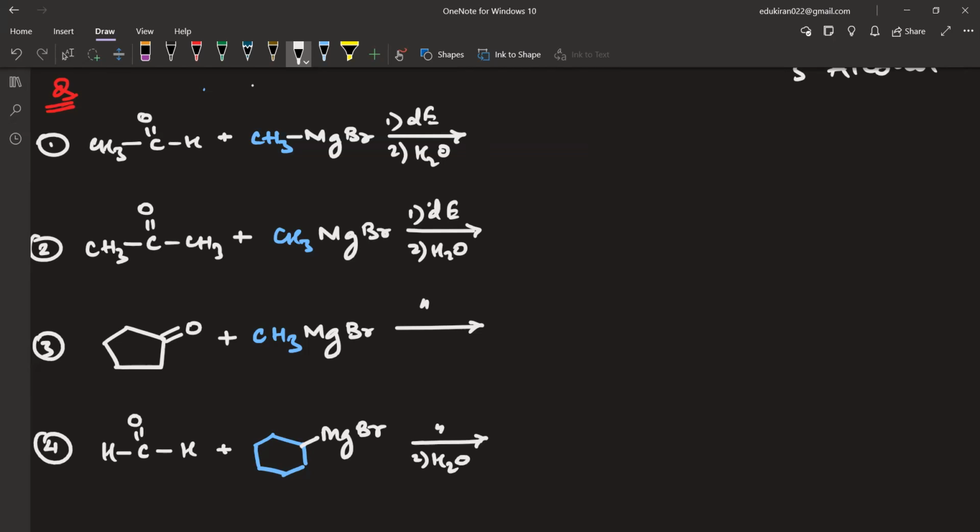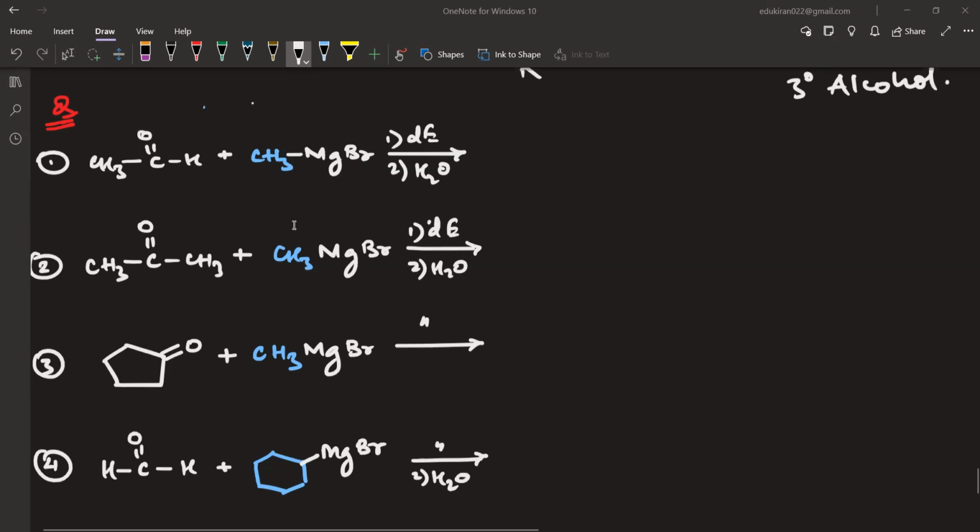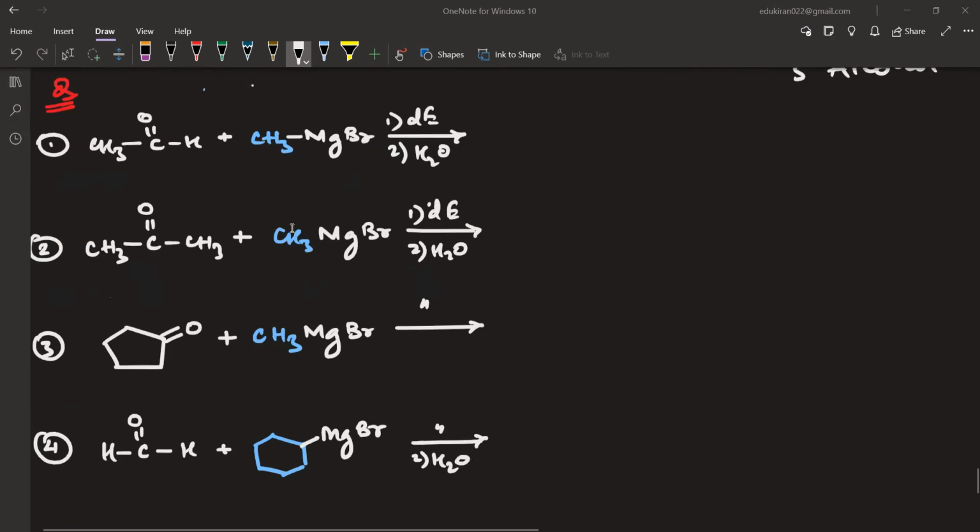Please try, okay? I want all of you to make the products. At least try something. And if not, then please look at the previous reactions, whatever we have done, how we have moved the arrow. Try moving it. If you're not understanding, you have to ask me now, because this is the second chapter. Everything has been taught in the first chapter already. Which carbon is going to be the reactive carbon due to electron deficiency, and which is going to have more electron density. All of these things have been taught. You have also seen all of the 3 cases.